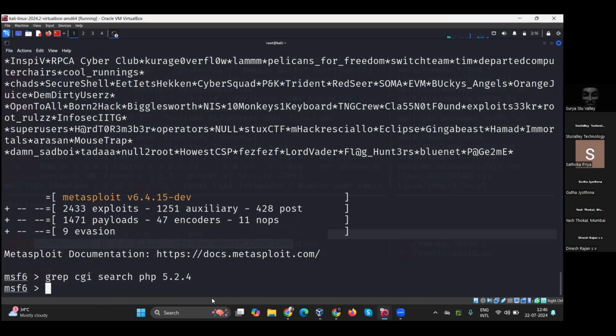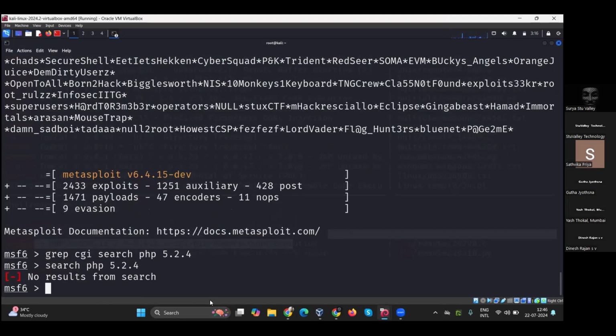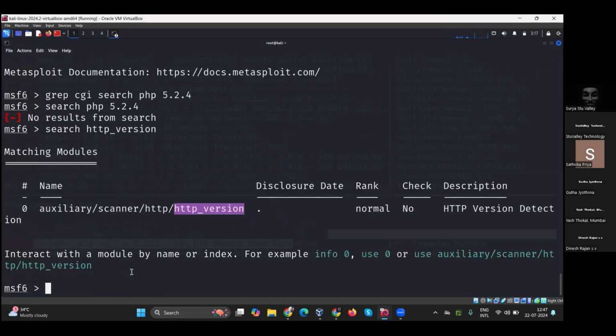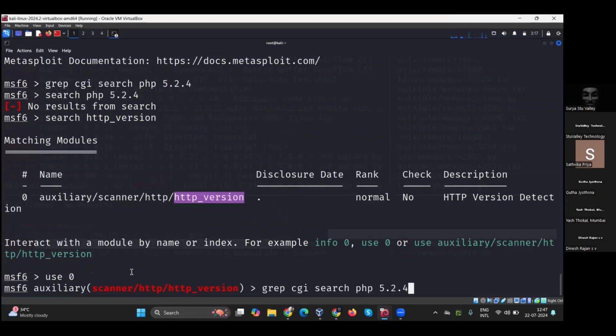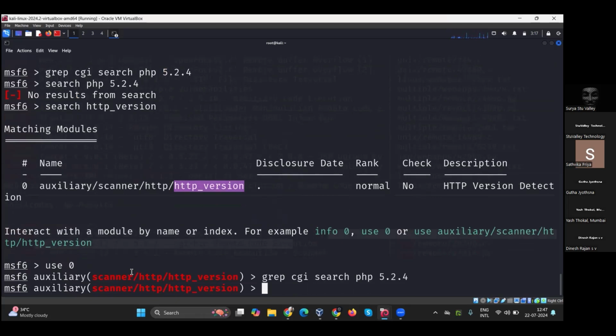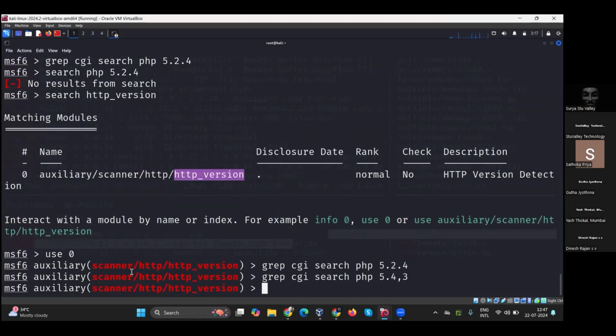Search PHP 5.2.4. Okay, I have typed the wrong number.